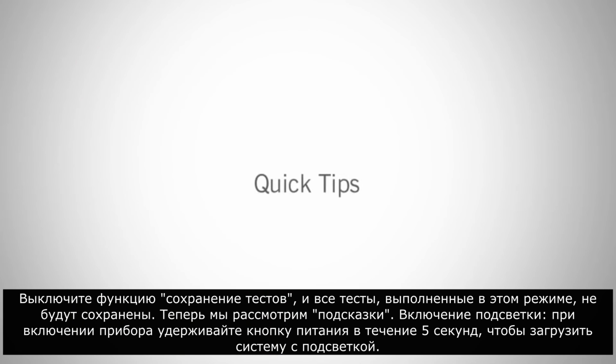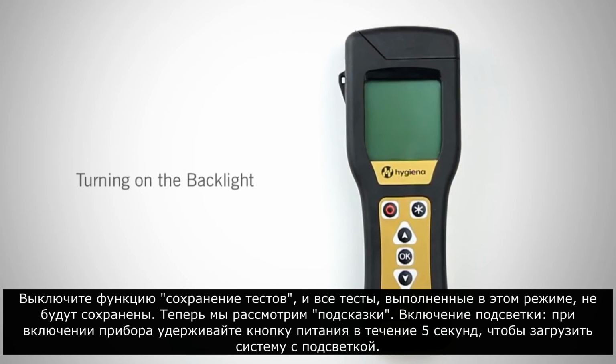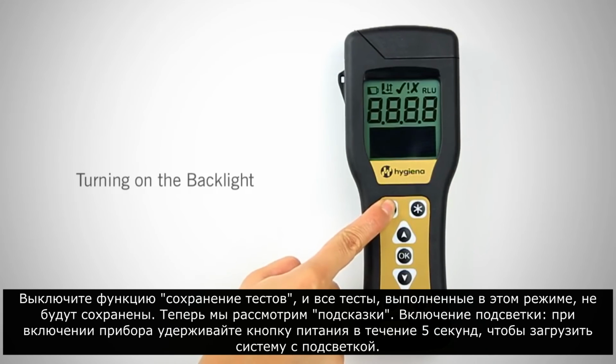Now we will cover quick tips. Turning on the backlight. When turning on the meter, hold the power button for 5 seconds to boot the system with a backlight.